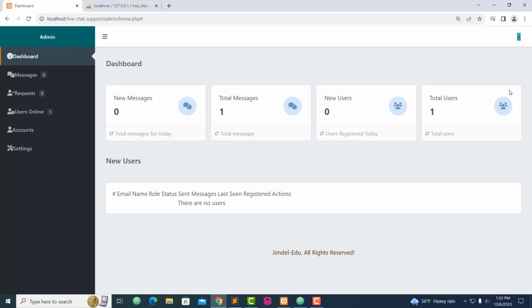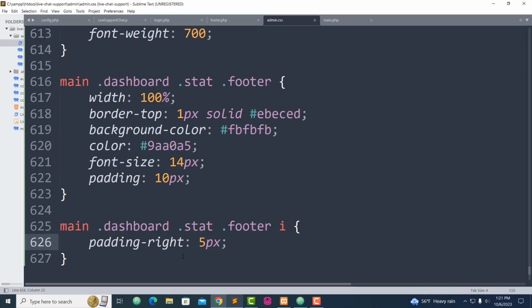Now we can see we bring this down. Here's our footer. This is how we fix our footer and make it look good. Now we have 1 2 3 4. This is fine. Now let's continue. We will work with our table. Here's our table. We have to put some space in between, to separate the ID and then email, name, role, and so on. Now let's work with this part.